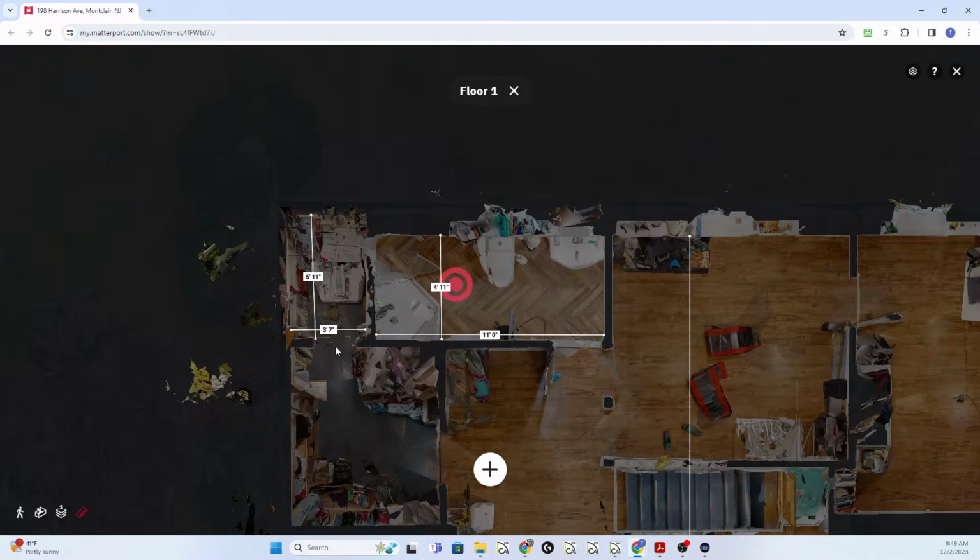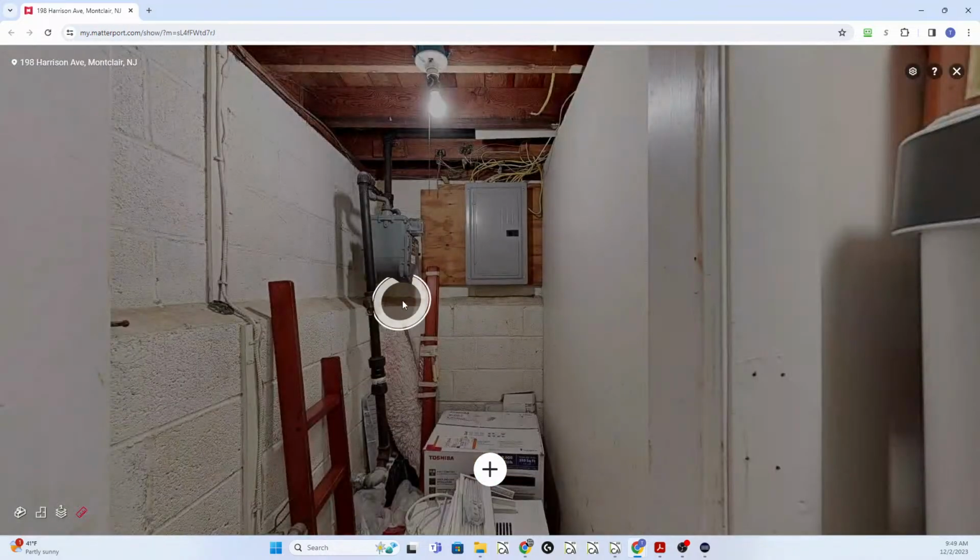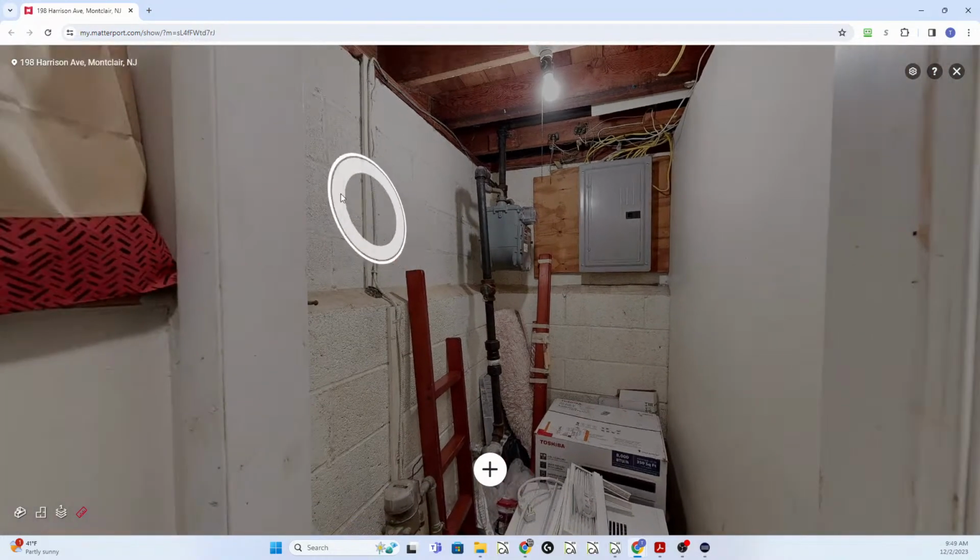This is one of the reasons I don't like Matterport as much. See, that's that little closet.